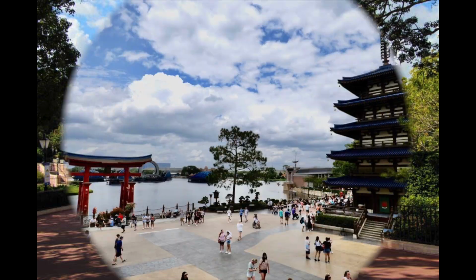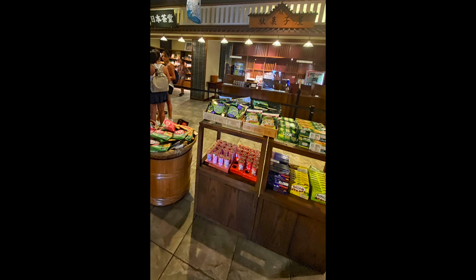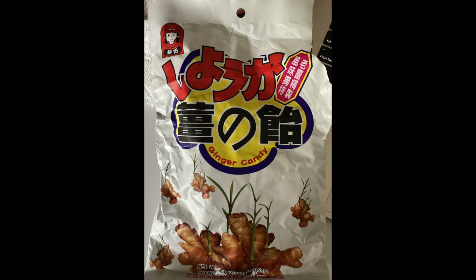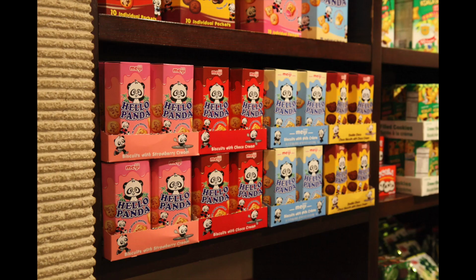One thing we love to do at Epcot is go over to the Mitsukoshi department store in Japan. The front of the store has a lot of anime and gaming characters, but head to the back where the snacks await. Giving everyone a budget, the challenge is to find an item they find interesting and are willing to try. I usually go for these ginger candies. They have the right balance of ginger spice and sweetness. It's a $7 cost for the 8-ounce bag, and there's about 30 plus candies inside, so it's a good deal. Sometimes you can find different flavors of Kit Kats not circulated in the US and Hello Panda cookies that we love. It's definitely a unique experience.